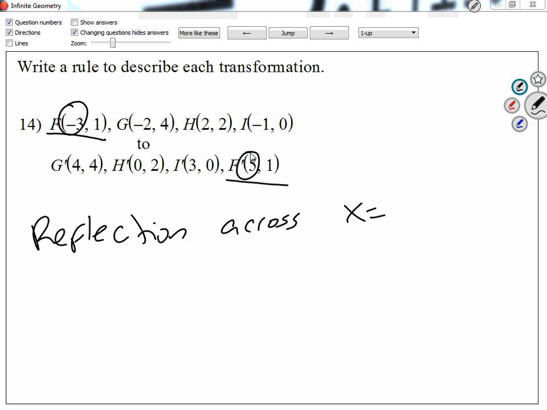Not positive 2. Remember, to find the midpoint, add them and then divide by 2. 1. Remember, add the two values. 5 minus 3 divided by 2. Remember, add the values and divide by 2. Does that make sense? Remember, add the values, divided by 2. So that's why we get x equals 1.